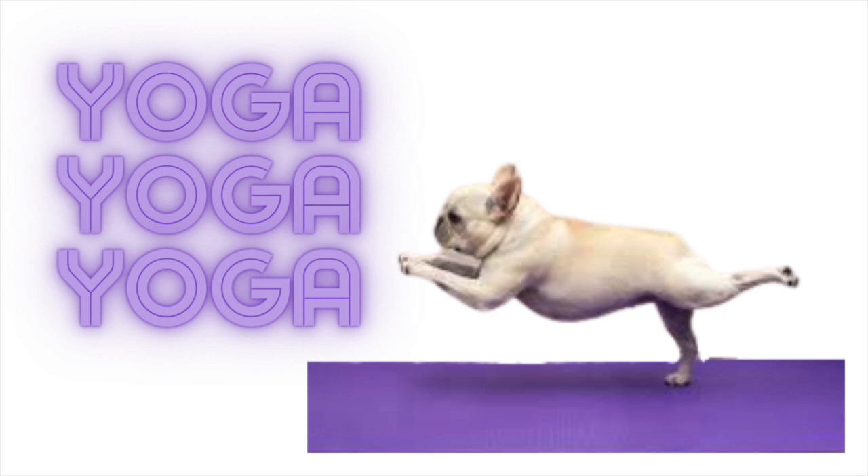Pausing in down dog for a few breaths. Bend the knees to look forward, step or jump to the top of the mat. Inhale halfway lift, exhale forward fold. Hips glide forward. Inhale all the way up to standing and exhale the hands to the heart. And the next inhale you're going to sit back into a chair pose. Let the weight move back into the heels so the hips move back and down. The arms can reach up to the sky or if that doesn't feel right they can be at your heart. Let the inner thighs roll towards each other and down, feeling how that protects the knees and keeps them over the ankles. One more inhale and exhale into a forward fold, let the hips glide forward. Inhale halfway lift and exhale take your vinyasa.